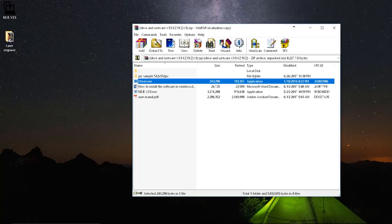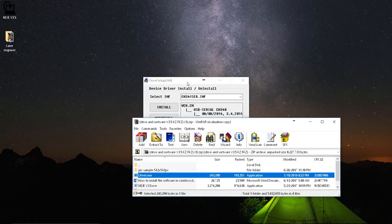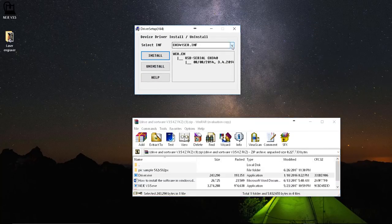I'm gonna cancel this for now. But you will get this pop-up, and this is to install the driver. This is necessary to get this guy up and running. So from here, just click install.